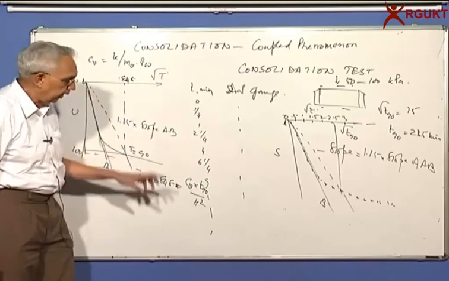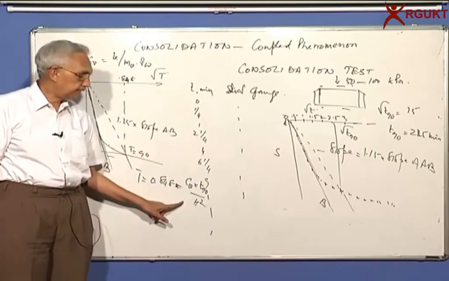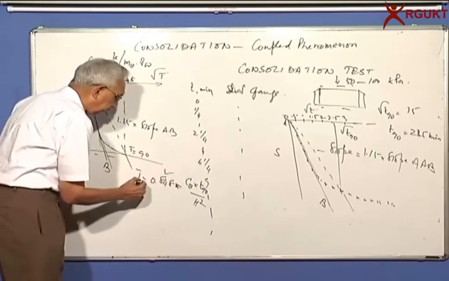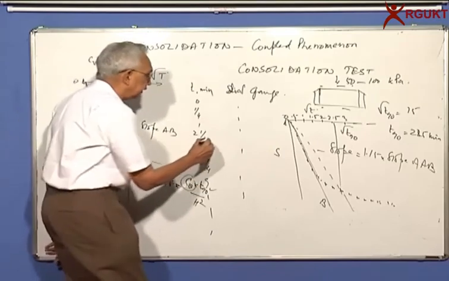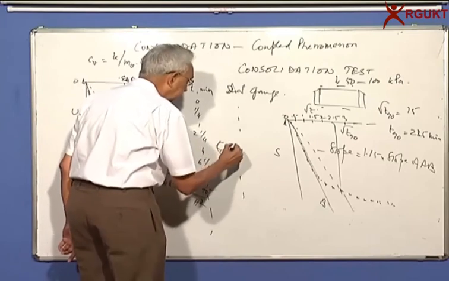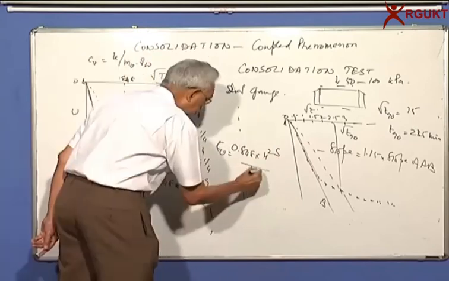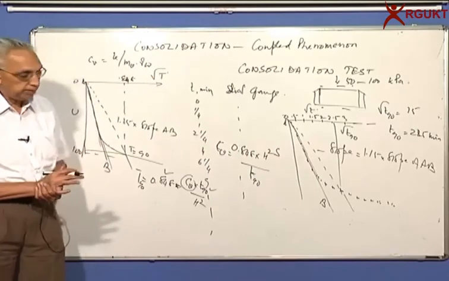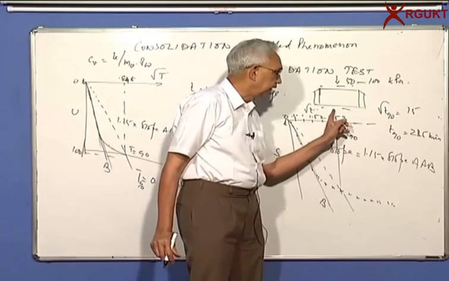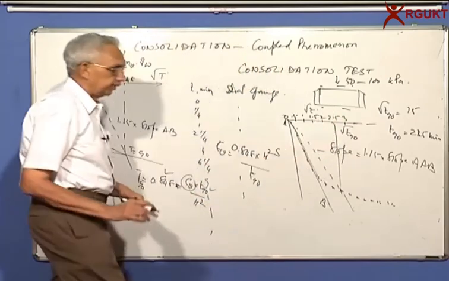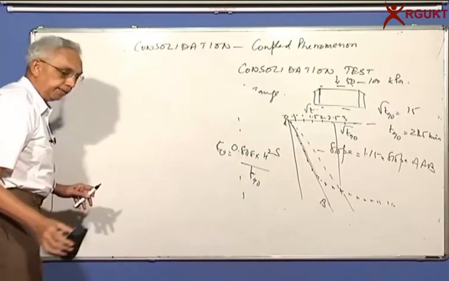In the laboratory, h is equal to 10 mm because 20 mm is the thickness, half the thickness is 10 mm. We know the time factor T90. I know the real time here. I can get CV, the coefficient of consolidation, equal to 0.848 into h square divided by T90. It's very easy to find out from a simple experiment. All I need to do is plot whatever data you have on a square root of time versus settlement, and you will get CV. Another method, which is given by Casagrande, is slightly different.